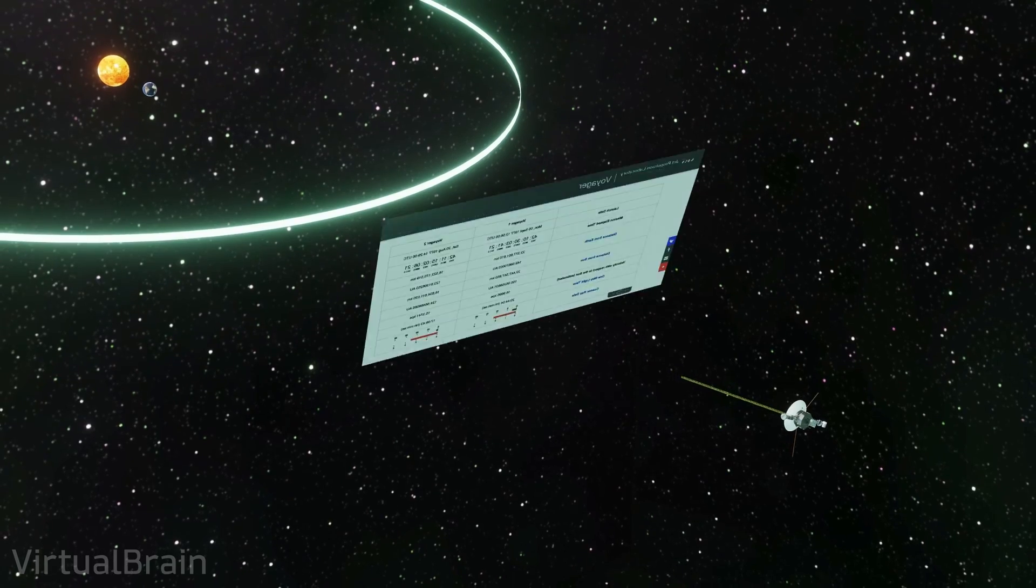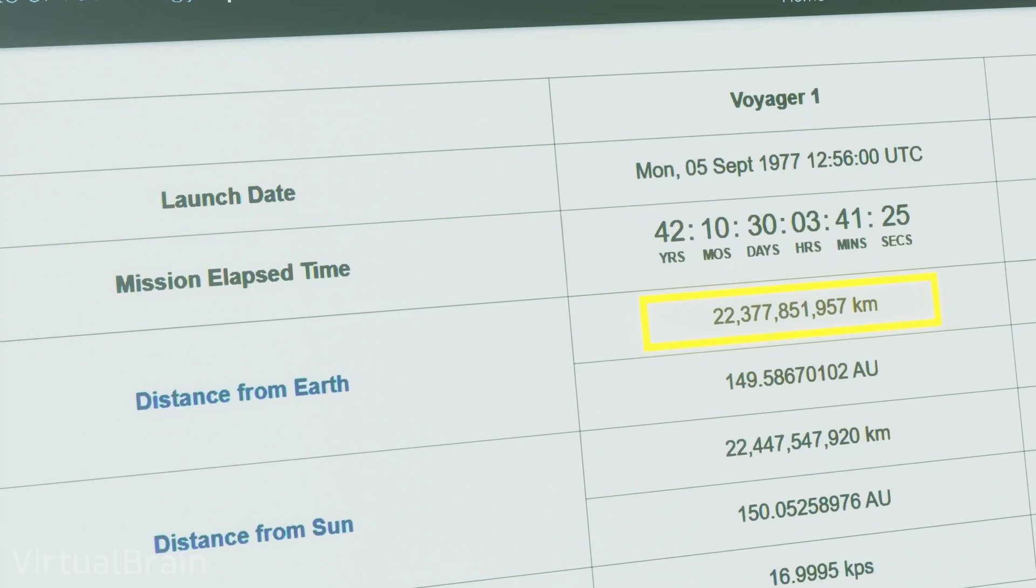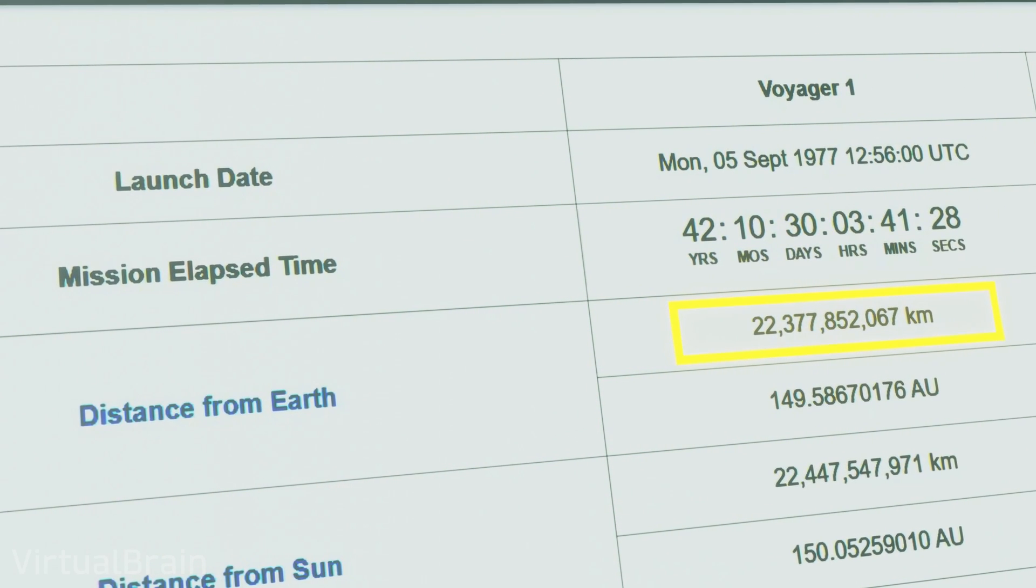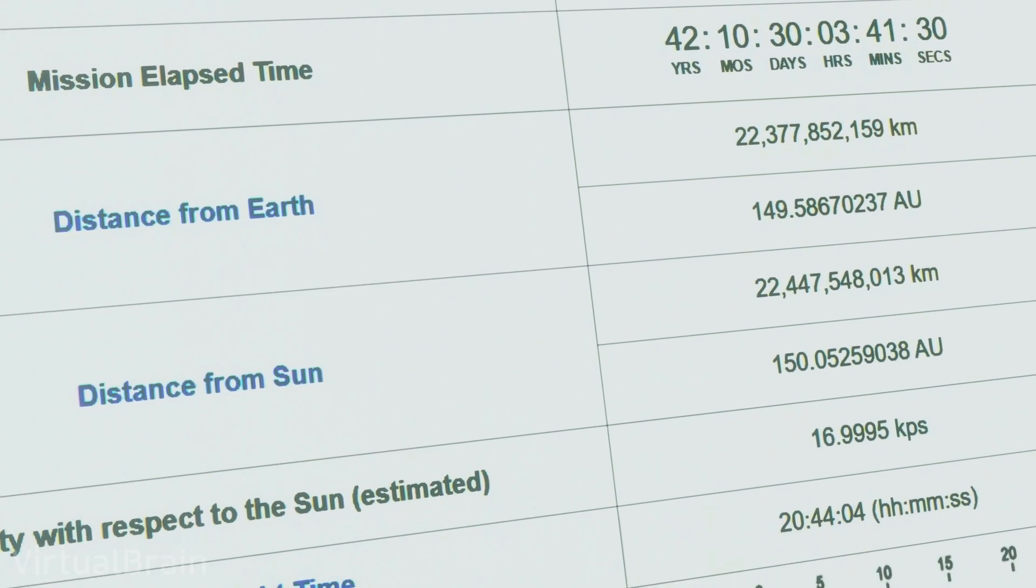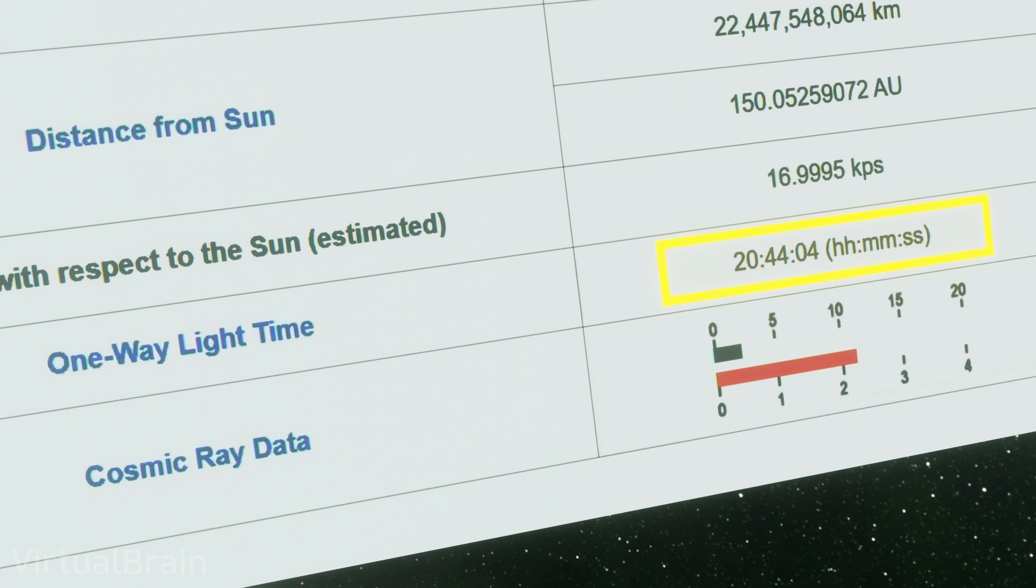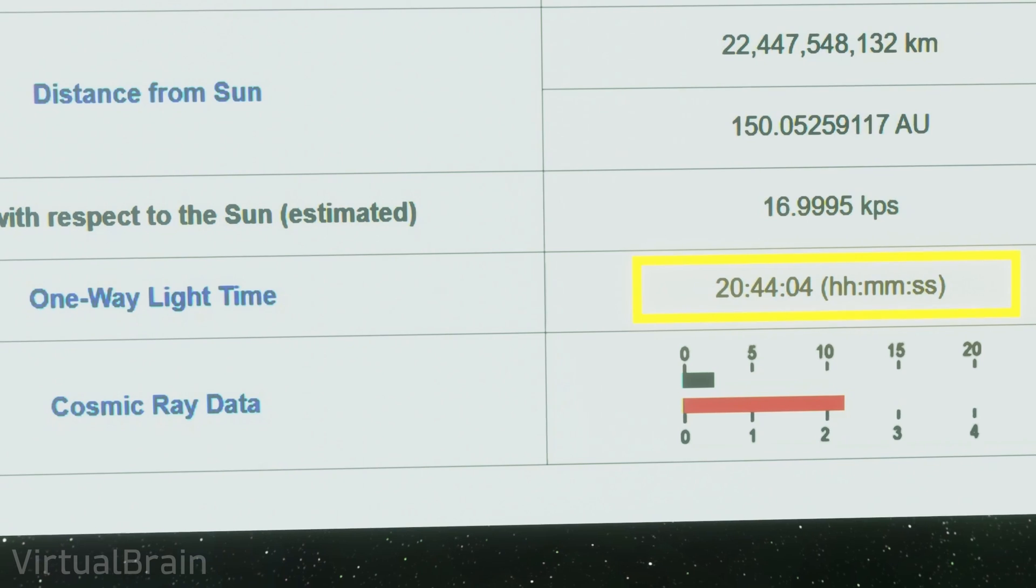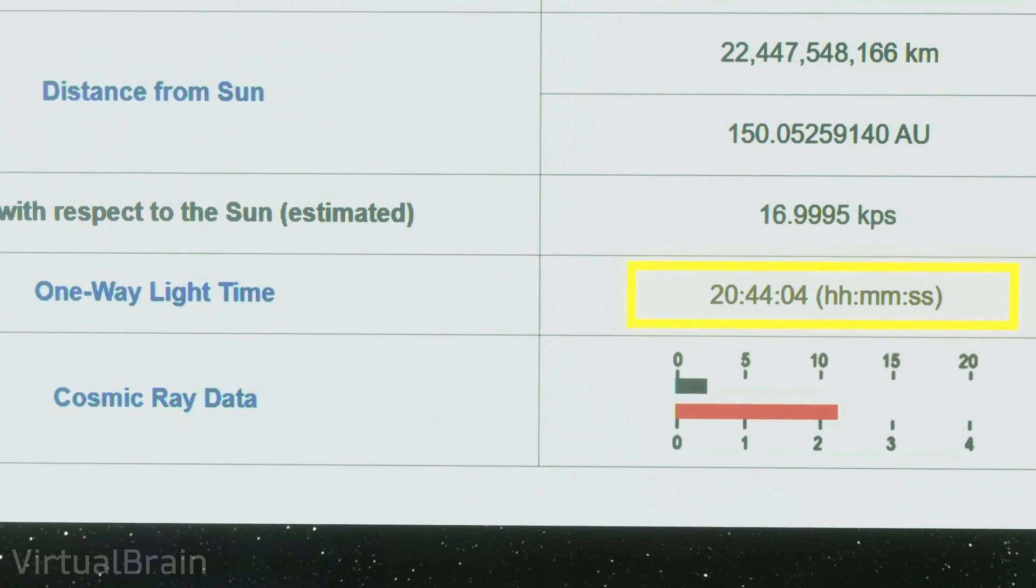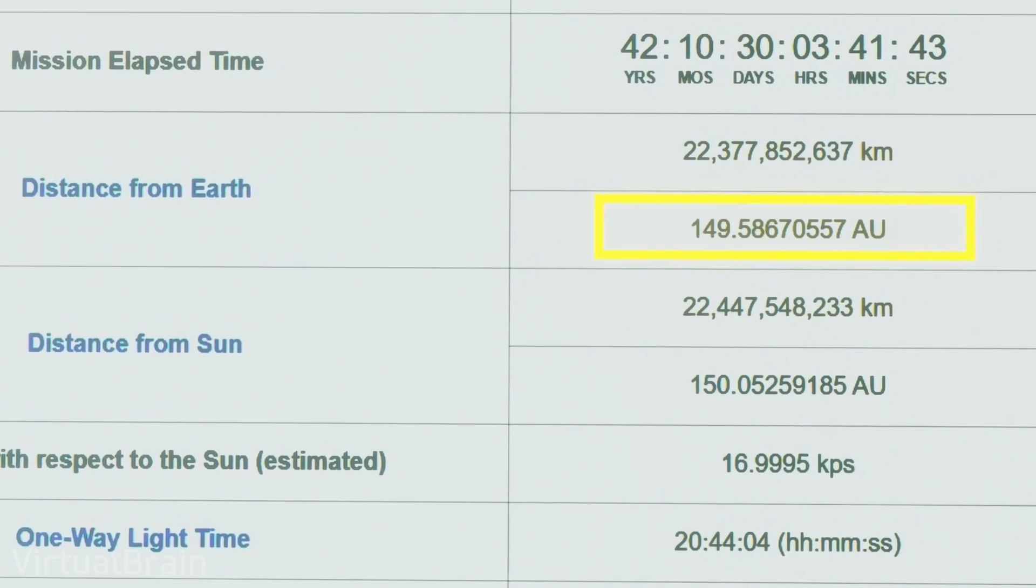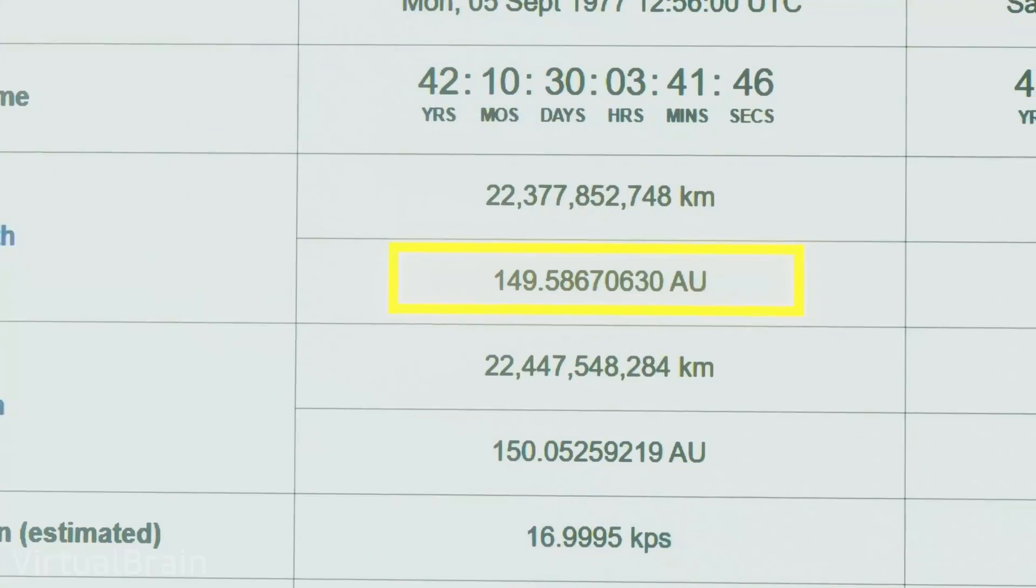At the time of this animation, the Voyager 1 probe is 22 billion kilometers from planet earth, a distance so unimaginably great that the signal sent, which travels at the speed of light, takes more than 20 hours to reach the earth. To give you a point of reference, sunlight takes on average about 8 minutes and 20 seconds to reach the earth. In other words, the Voyager 1 probe is located 149 times the distance between the earth and the sun, a unit known as an astronomical unit.